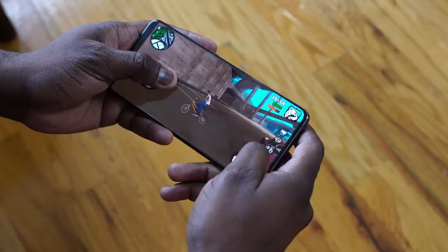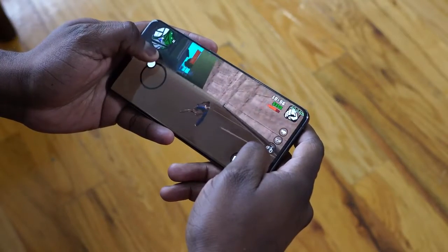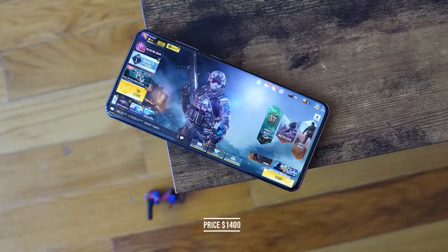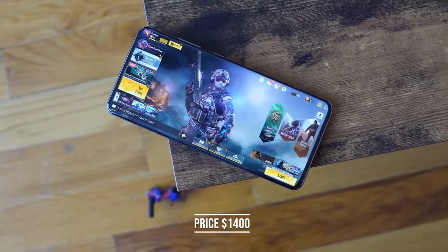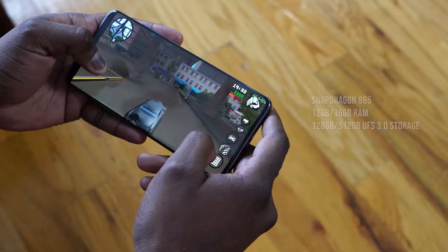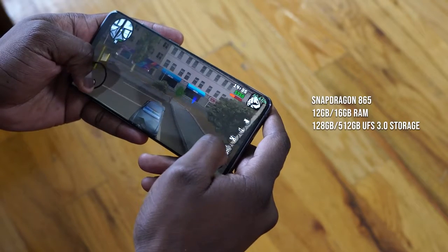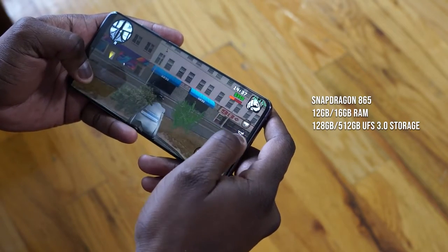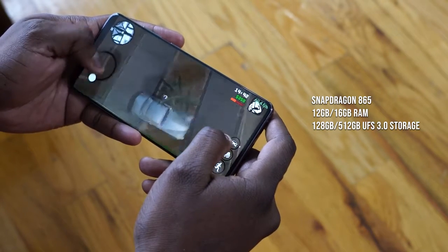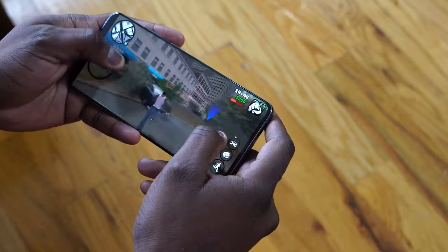Now, I know you guys have been waiting for this video, and I've tried to include as many games as I could into this video. So we're talking about the S20 Ultra, Samsung's latest flagship. It retails for $1,400, and this device comes with a myriad of specs. So we know it has a Snapdragon 865 processor, which means better gaming performance for us. It can come with either 12 or 16 gigabytes of RAM, and you've got UFS 3.0 storage, which means your games are read pretty fast.